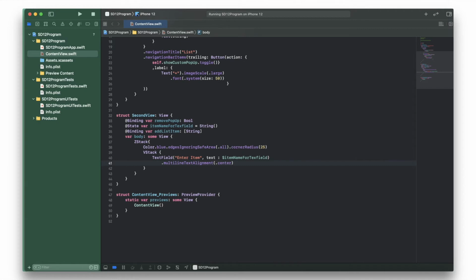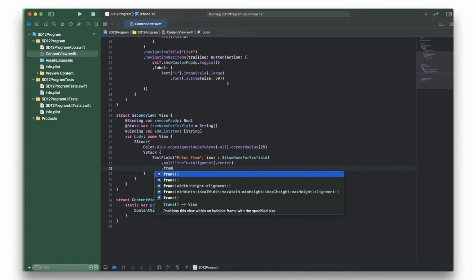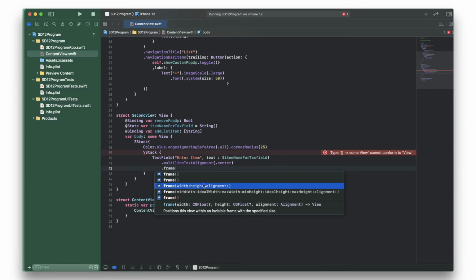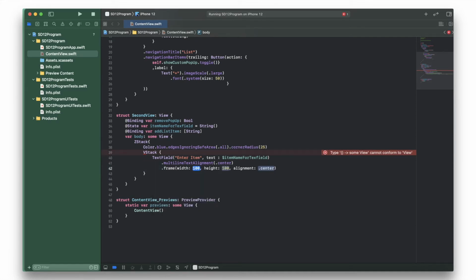And I'm also going to put a frame on that as well. We want width, height and alignment. So I'm going to set that to 200, and I'm going to set the height to 30.